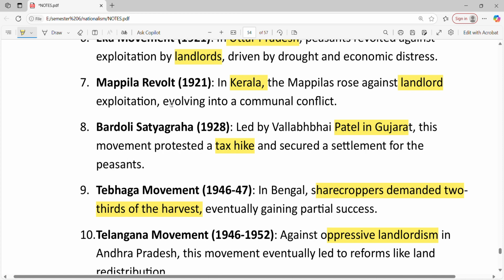Okay. Then we have the Bardoli Satyagraha, which is also very important. It was led by Sardar Vallabhbhai Patel. Vallabhbhai Patel received his name Sardar during this Satyagraha. Okay, it was in Gujarat. It was against the tax hike, that is, against the tax hike of 22% by the Bombay Presidency in the backdrop of famine and flood. Either the government appointed an independent tribunal for a fresh assessment, or it must accept the previous amount as the full payment. This was their demand.